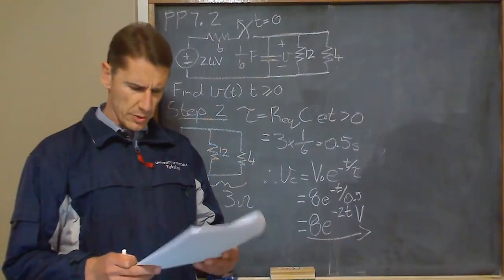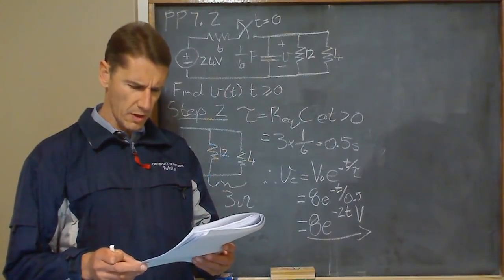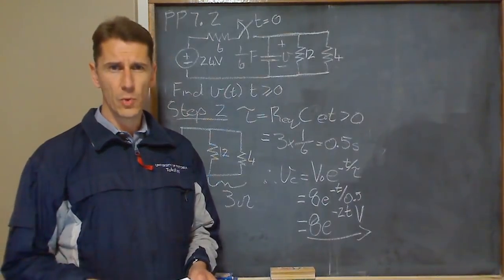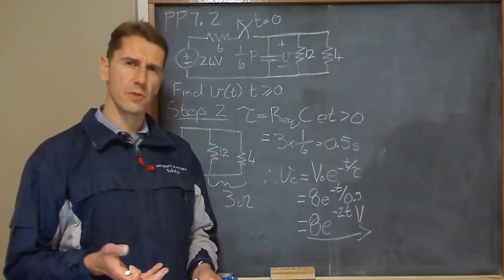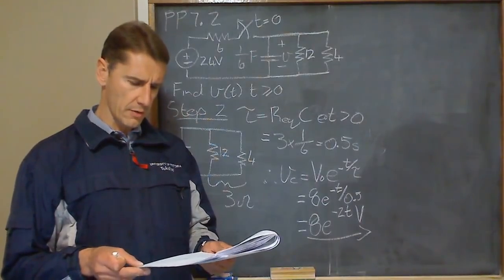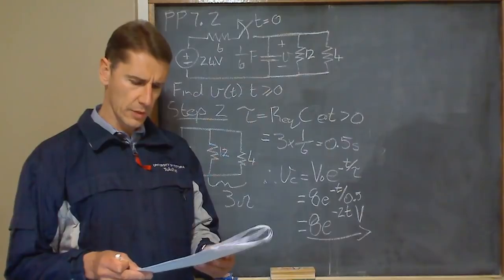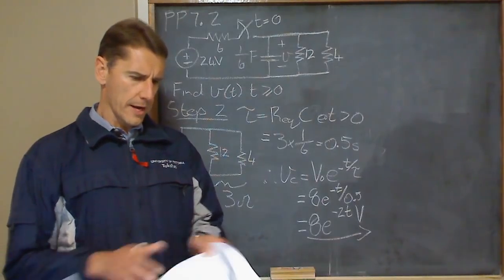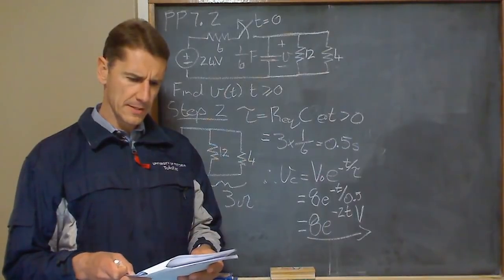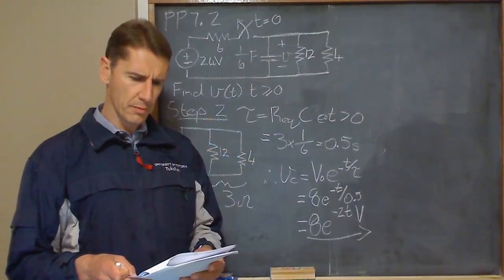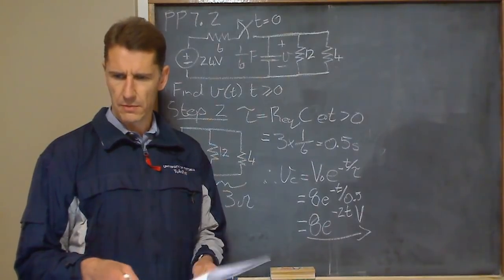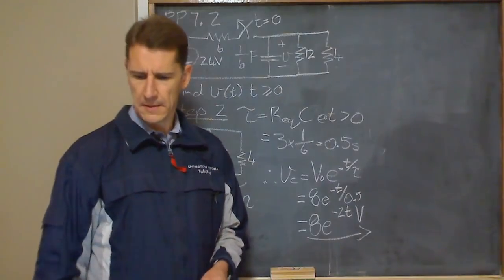Then the textbook actually also asks for how many joules are stored in that capacitor. Just half C V squared. You've got the capacitance, the initial voltage is 8 volts. So you can go and calculate that energy stored as 5.3 repeating joules. Okay, that is it for practice problem 7.2. My video length now is 48 minutes, so I've got a bit more time on this one.